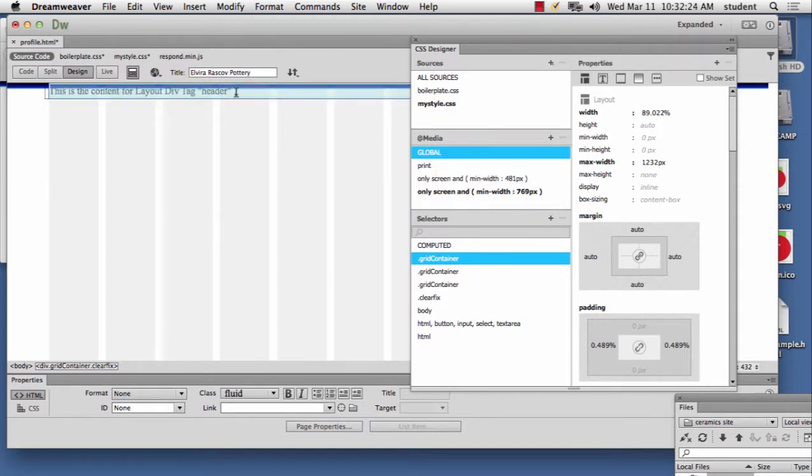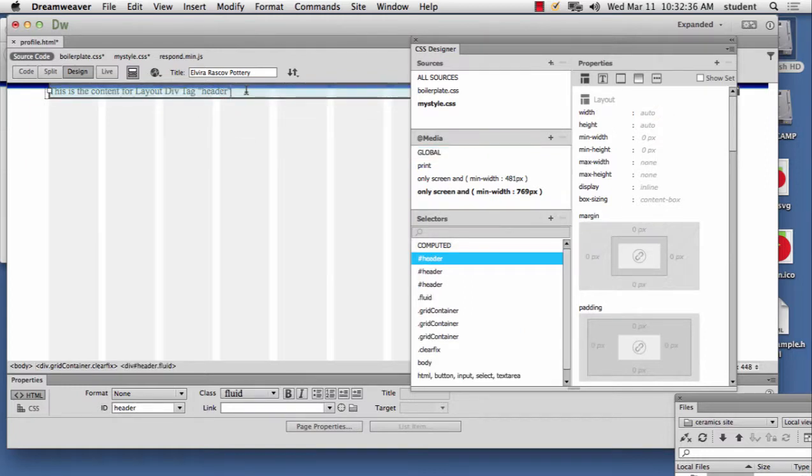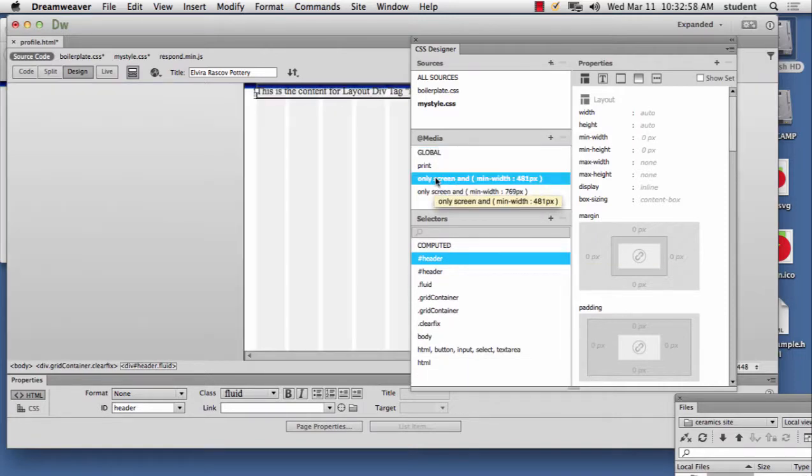I'm going to click inside the header and hit the plus button. Oh, it's already in there. There's a header already there. So I don't know how I got to the header there. You're going to have three different options: one for the cell phone, one for the computer, and one for the other. But you're on the wrong one. Yeah, I know I am. How about if we go to global? That's not going to help.